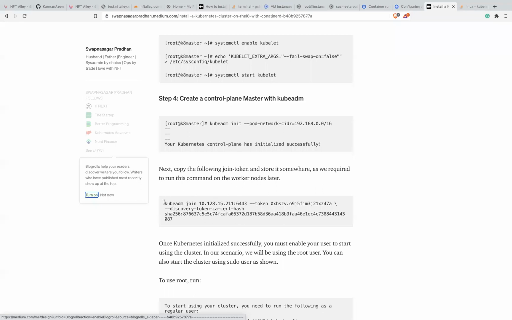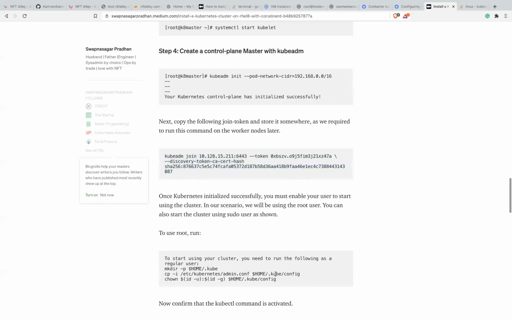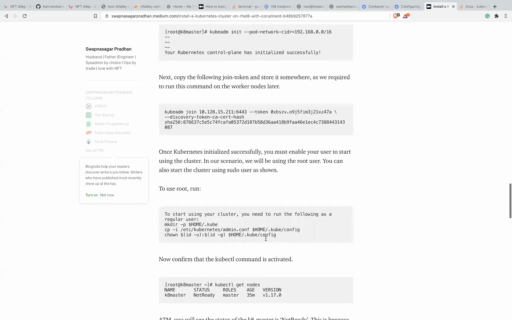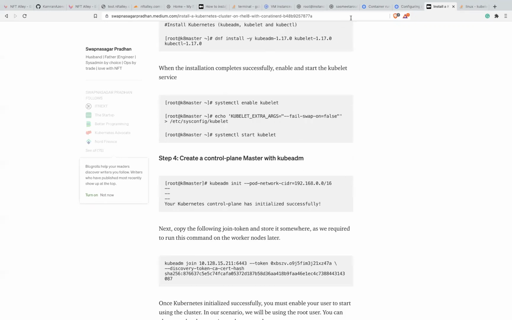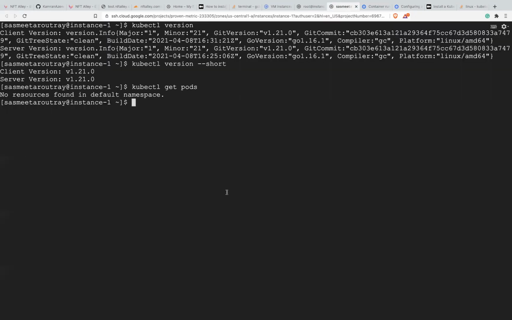See this one, this is a token, and you have to run it on your worker node. Prior to that, there are options to get that token again, so I'm not worried about that. In that case, I will just bring up the other node, which is my worker node.